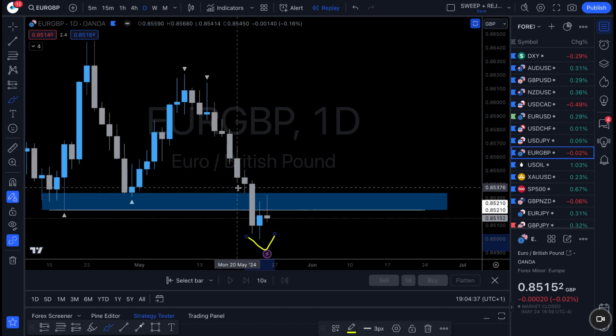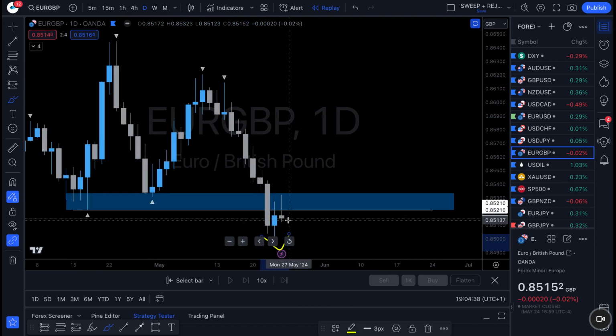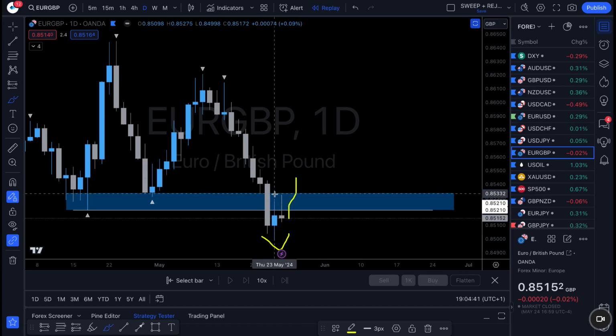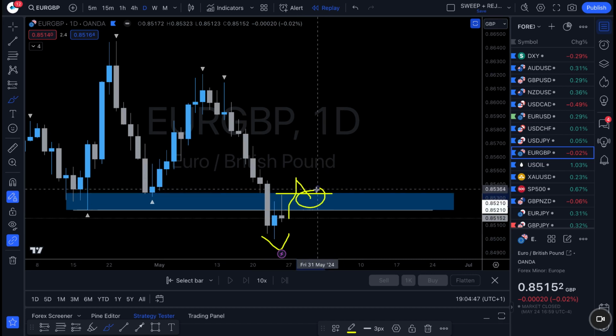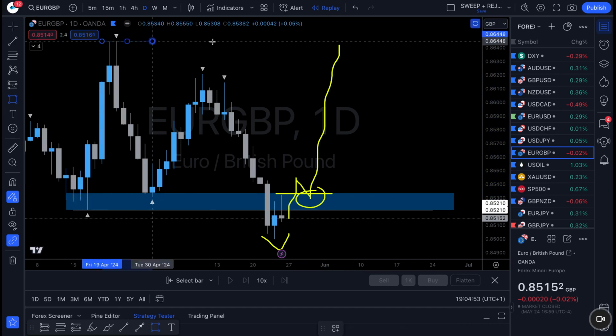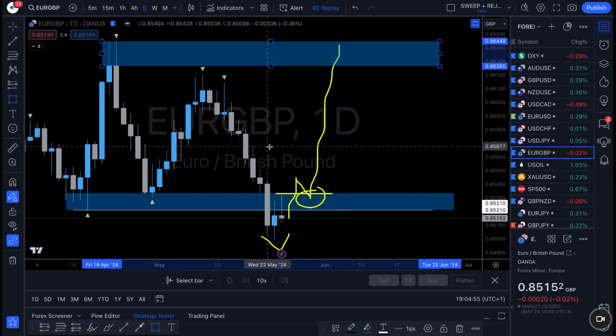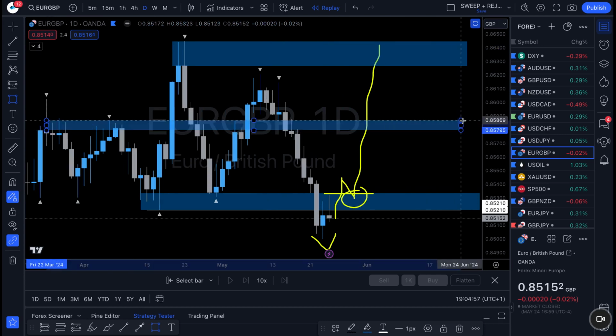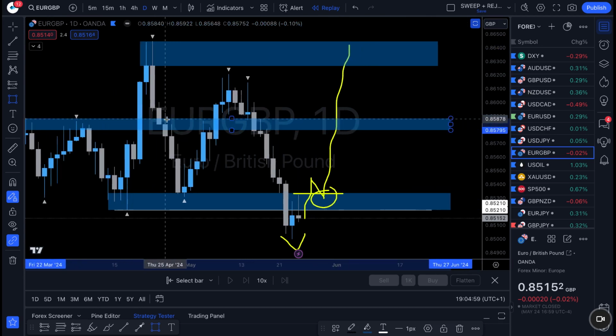Now what I want to see on Euro GBP is if we can push back above, close above 0.85300, then I'll look for a retest of this area. I can look to bid out of this area, and then you've got clear targets. One up at the range highs, this is going to be your sort of final target in this area, and you do sort of have a mid-range coming in around this area here.